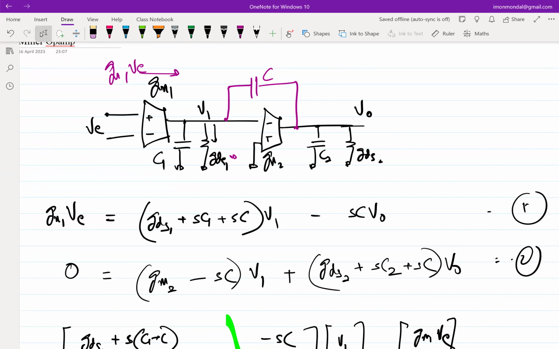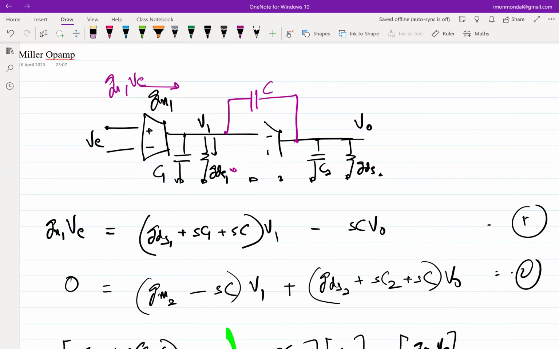So if you want to do this, what you generally tend to do is forget about this gm2 here. So we had a second stage here, right? You put a capacitor between the output of the first stage and the output of the second stage, because note that the second stage gives you the amplification, that minus A amplification. Okay. So if you do that, now the second stage can be built in any way. It need not be a common source stage. It can also be a differential amplifier.